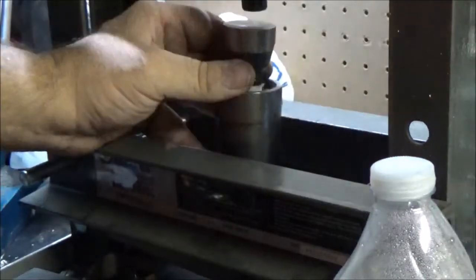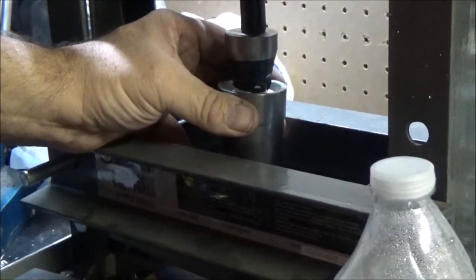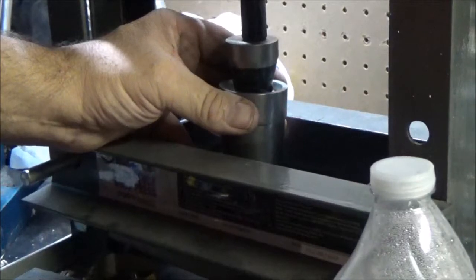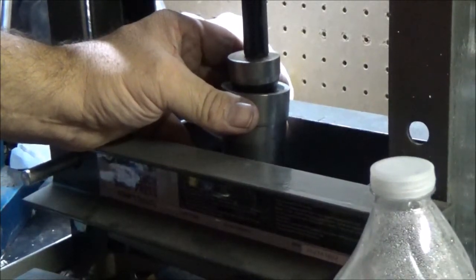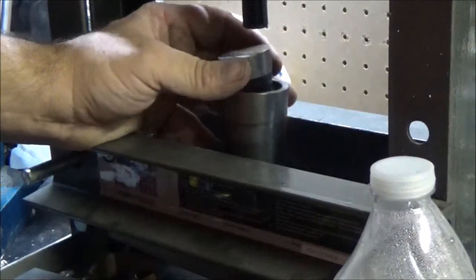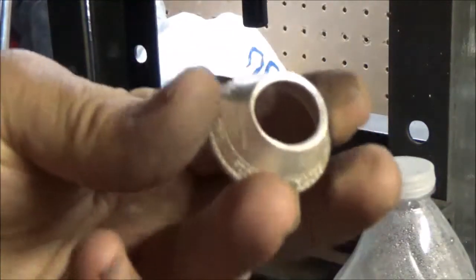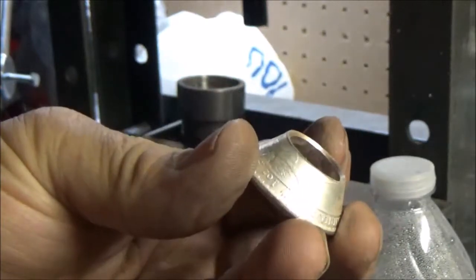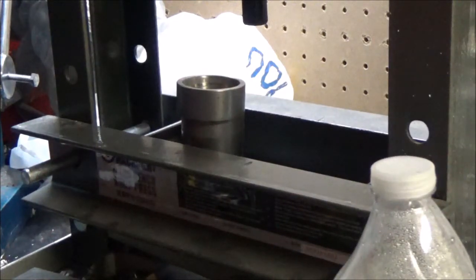and you want to make sure you keep that coin straight, or you'll have a wobble in your ring. And we're not going to push it all the way through, we just want to reduce it as much as we can. And this is what we've got. Okay, now we're going to anneal it and sand that edge. I'll come back after I anneal it.